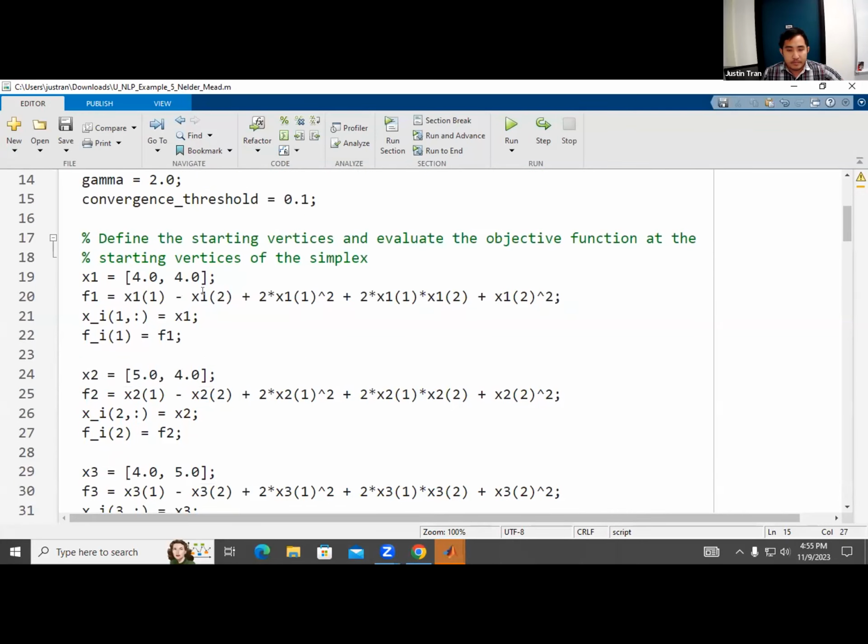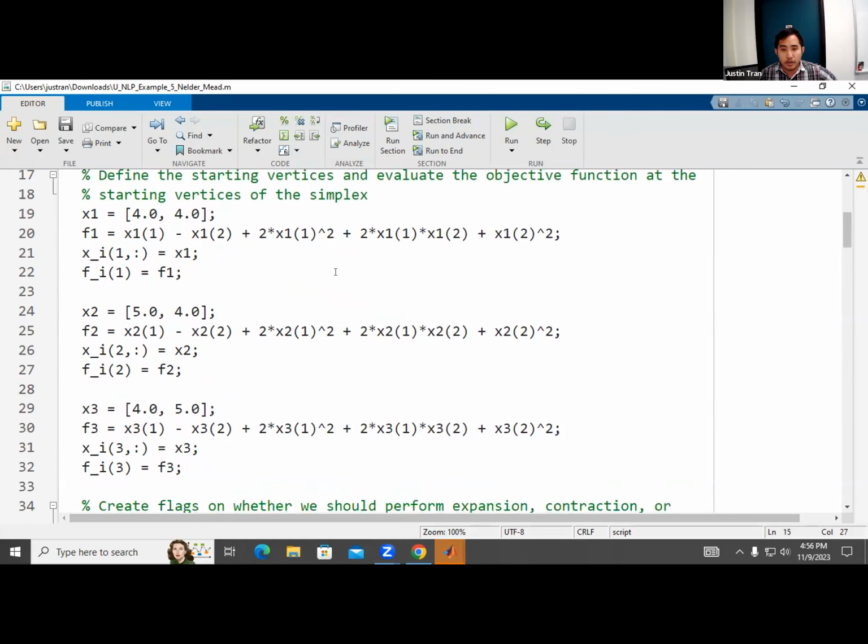Okay, and so this next part of the code right here, we're going to be defining our starting simplex, right? These are going to be the 3 points that we just wrote down in the class. So we have (4, 4), (5, 4), and (4, 5). For each of them, we're going to define their point, evaluate the objective function at that point, and save the point and the objective value in our simplex. Actually, let me leave a comment here.